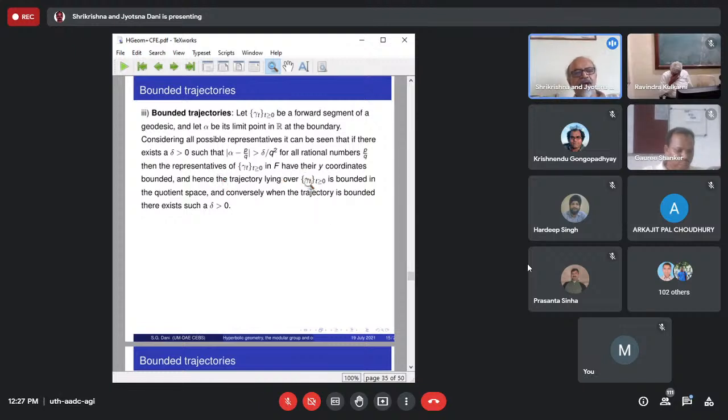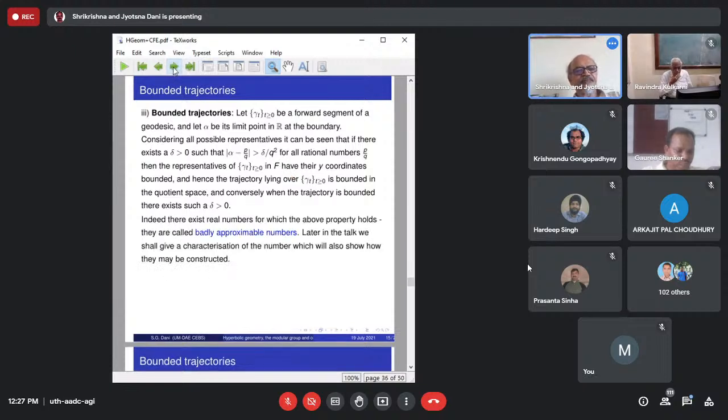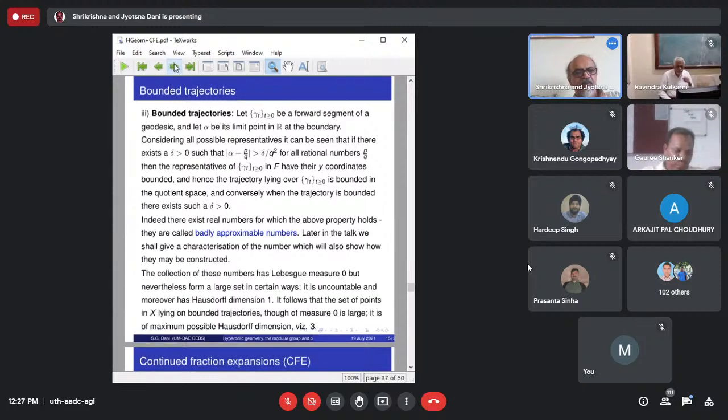So we have a variety of special trajectories which are not dense. Now, do we know that there are such numbers for which this is true? Yes, this is true. This is a very standard collection of numbers in number theory called badly approximable numbers. I'll say a little more about this as we go further. So the collection of points on the geodesic for which the geodesic flow is dense is of full measure. There are a whole variety of points which fail to have dense orbits, and in fact they are of interest to us.